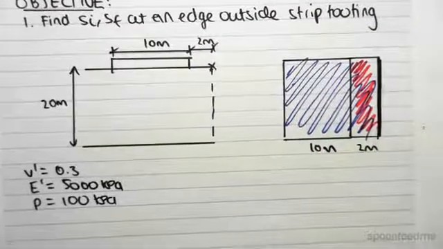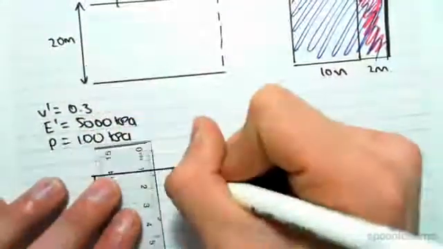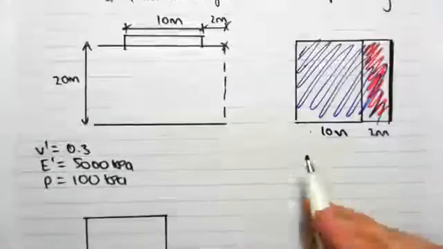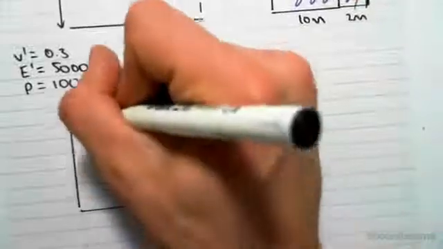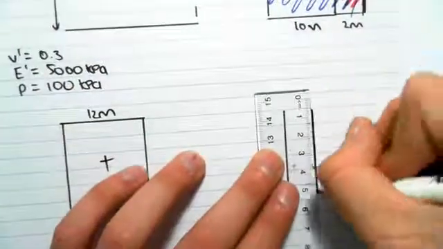If I draw these two shapes, we would have a shape like this—this is positive and has a length of 12 meters. The other shape, which is negative, has a length of 2 meters.